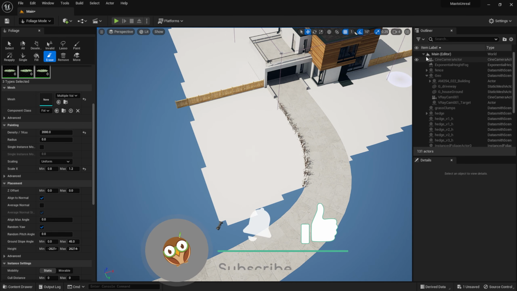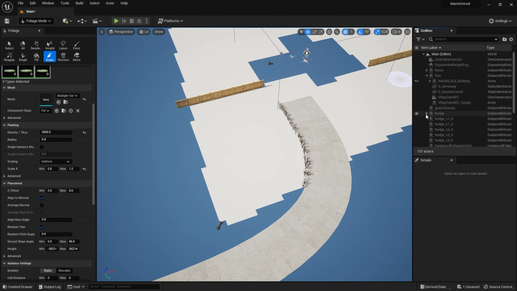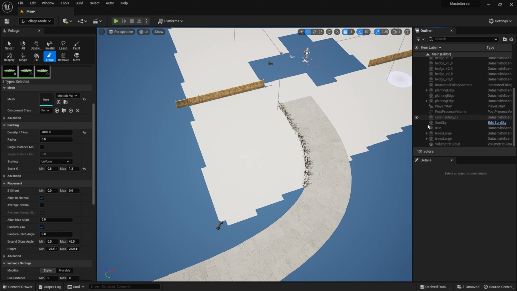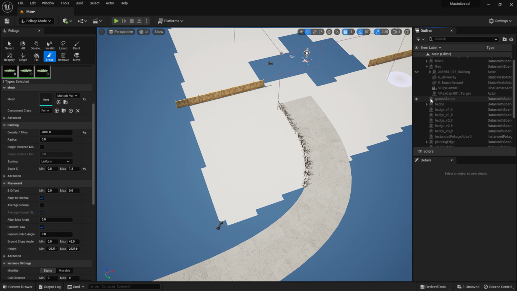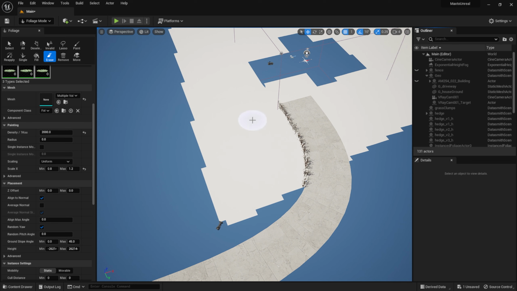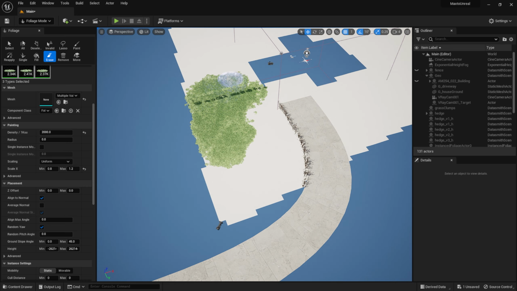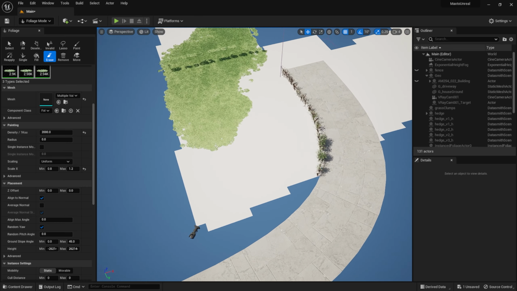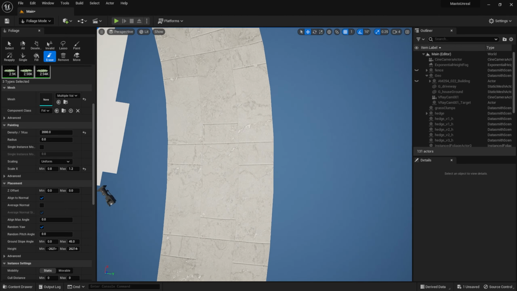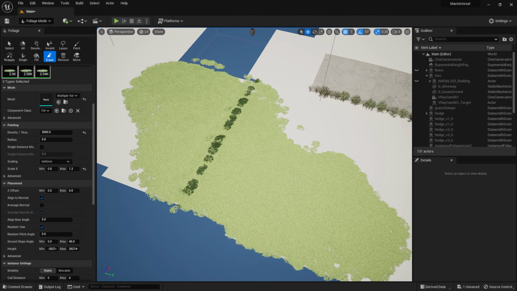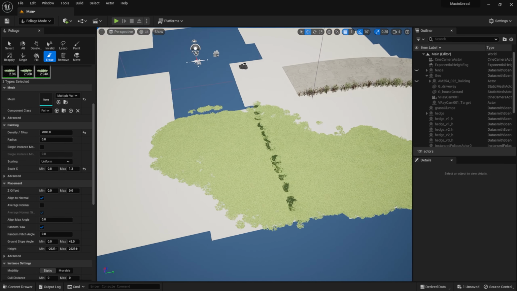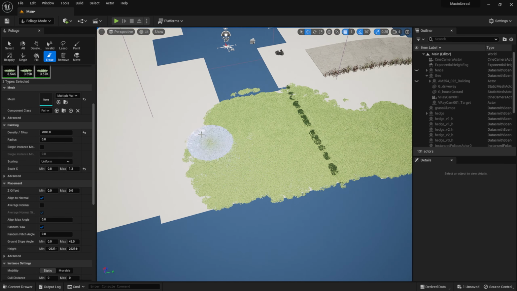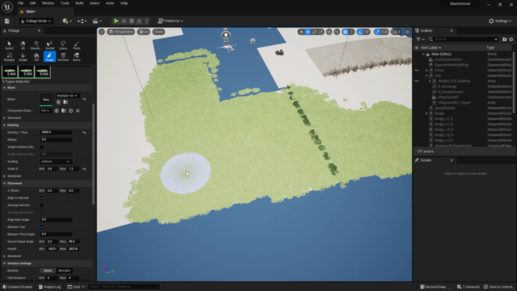So one thing I'm going to do is go up here, and I'm going to turn off, not geo all the way, the buildings, and probably the fence as well, if I can find it. Okay, where is it? Let me hide, there it is. So unhide the fence, and then we can start painting in. So I'm just going to start painting in everywhere around here. Keep painting along. It's painting on top of the fence there, but we'll fix that in a while. So you can see it's painting on top where that fence is. That's fine for the moment, but obviously we don't want that in the end. So I'm just going to start painting this in, and I'll delete later where I don't want.